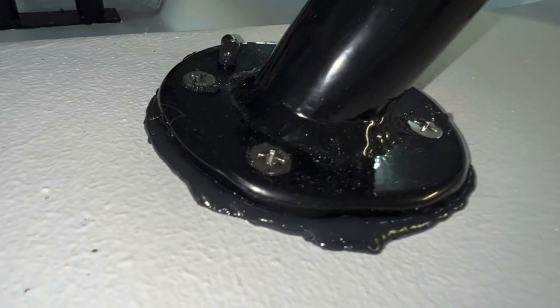Right there, baby. So we got a little wipe up to do with the black stuff here. Should use 5200, but it's all good. It's on, dude. Mineral spirits, wipe it up.